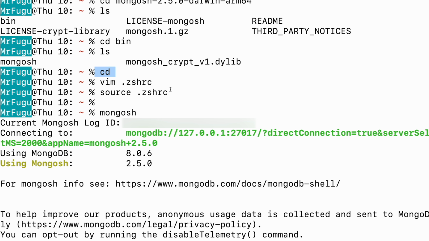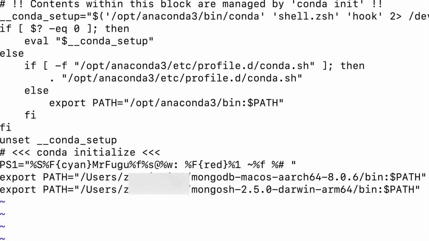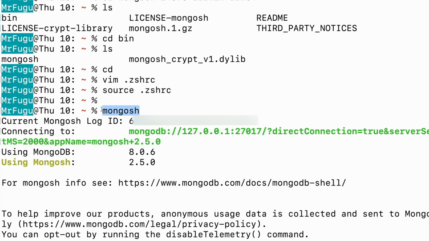So I went back one folder, made sure that I had this correct, because in the vim file, you'll notice the path has a reference for being in the bin. So when I want to do the updating, I need to also be in the same folder. And when I finally called Mongo shell from the right folder path, it connected me to the server.